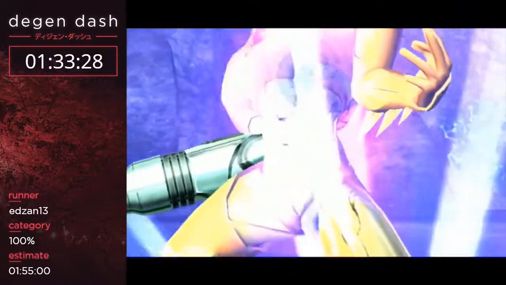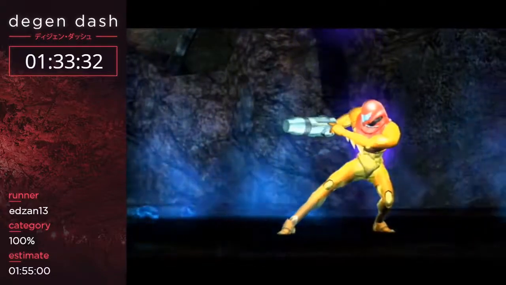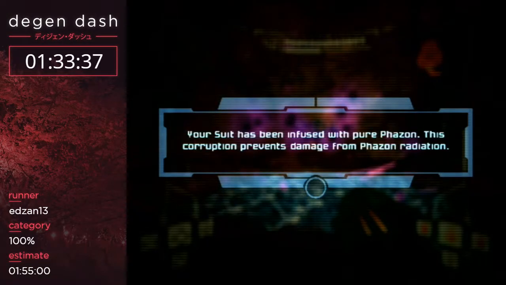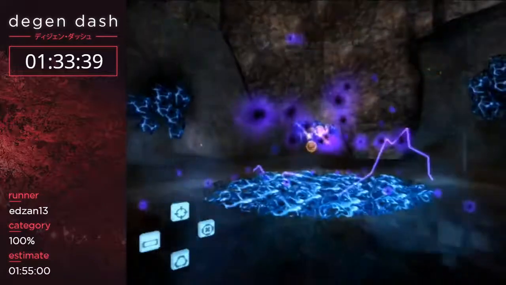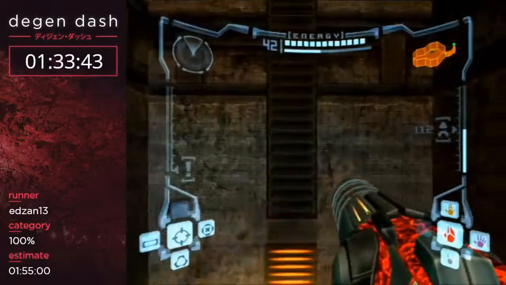And this fight's also the main reason we get X-ray visor, as well as the final boss. It's required just to get Phazon suit. You don't need it to deal damage to Metroid Prime's second fight. It's just easier to hit him.